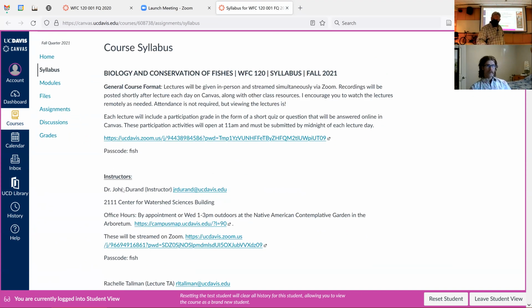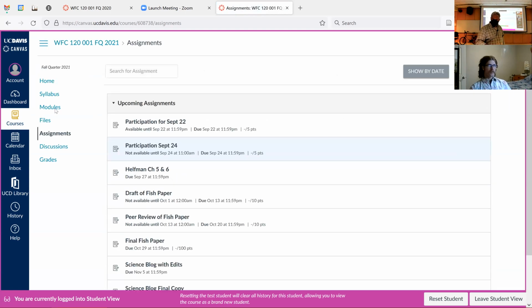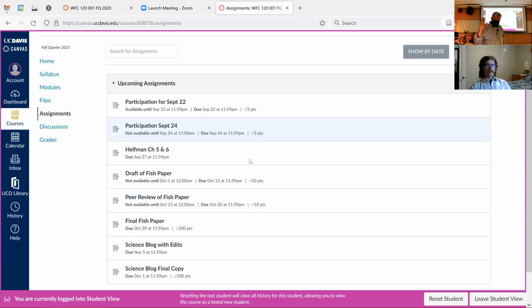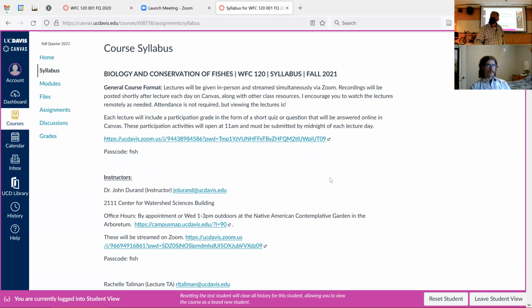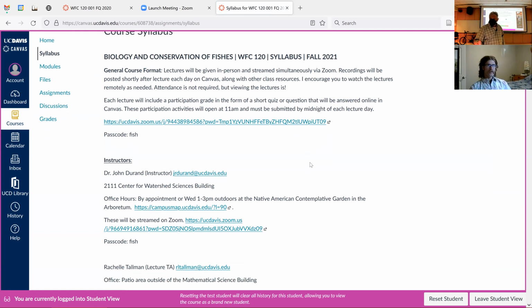And there's extra for files. And then if you're lost in the assignments, you can always go to the assignments and it'll show you what's due. And this includes the readings, papers, participation credit, et cetera. But the syllabus is where we're at right now. Okay, so that's the link to log on to the Zoom site. It'll work for every single class, and the lectures will be uploaded to the Canvas site, so you'll be able to see a recorded version of it there.